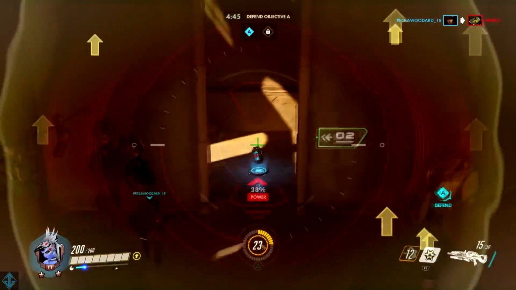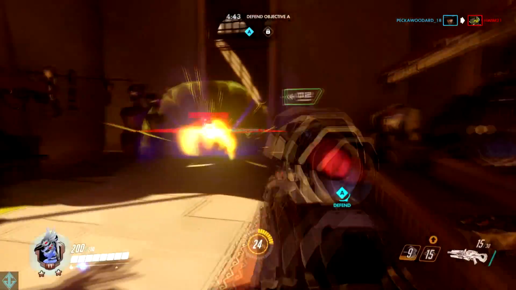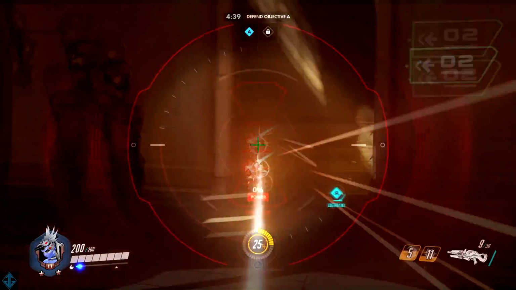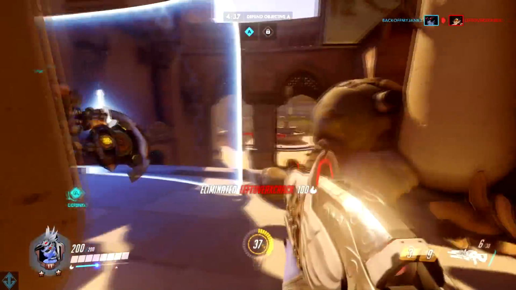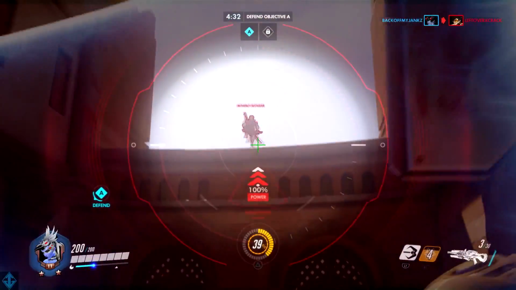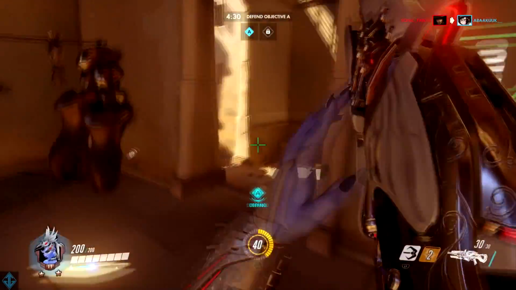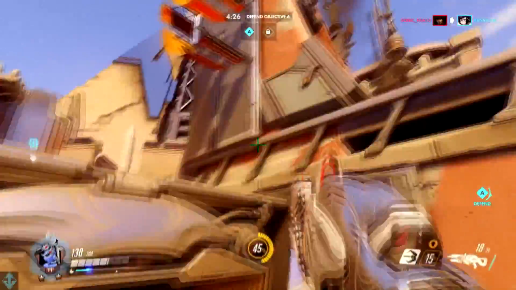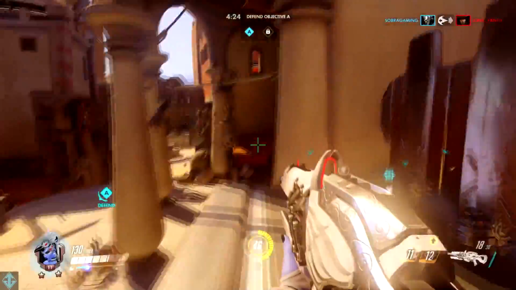I know a lot of people already know these points, but I figured I'd do a basic one first because I know a lot of people are beginners and they're not used to playing Widowmaker. So we're going to talk about my sensitivity preferences, the difference between dual zone and exponential ramp. We're going to talk about making your precise shots. We're going to talk about charging to 100. Even the more advanced players are going to benefit from this. Even PC players might benefit from this. So let's get into it.